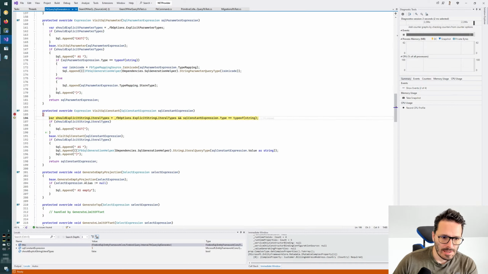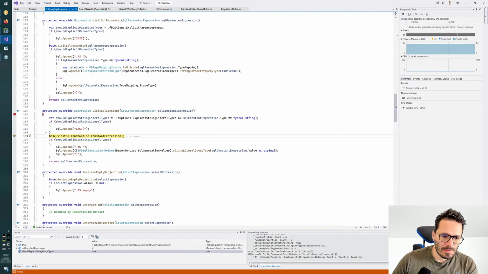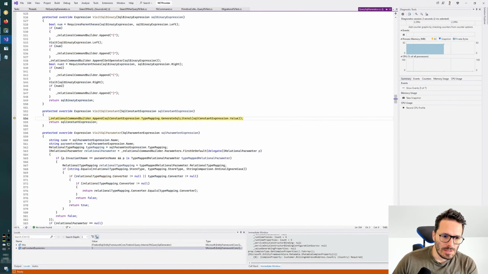Right. So it goes into this one. So it generates the literal.